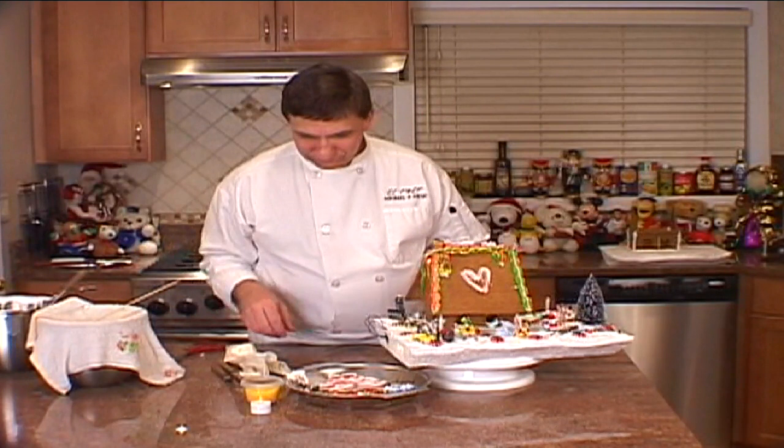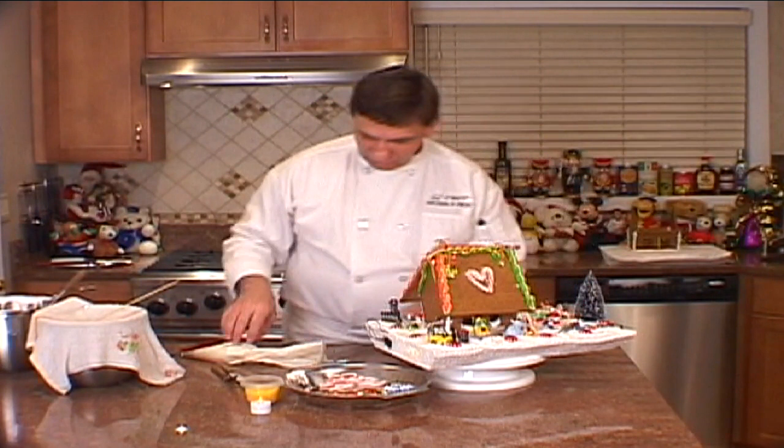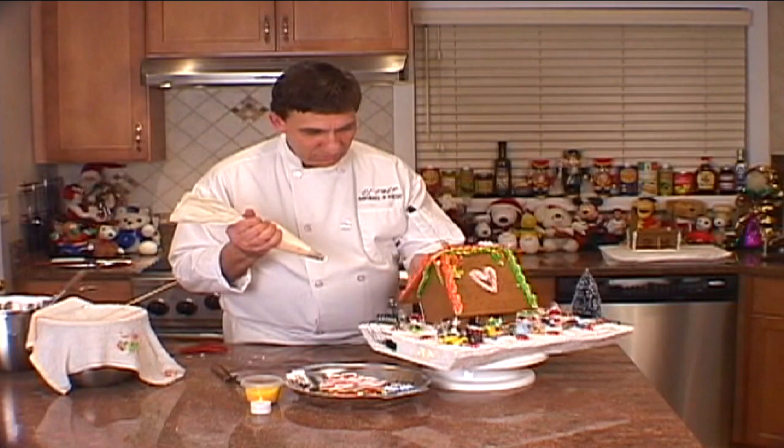Now we also have some really nice little icing lifts that you can buy in a store by the package. This is a great way to decorate the house, and it keeps you from getting into involved pastry work. You can buy these packages for a couple of bucks a piece. So no big deal at all. And they're really easy and simple to come across. Buy whatever's in your area that's neat and appeals to you.